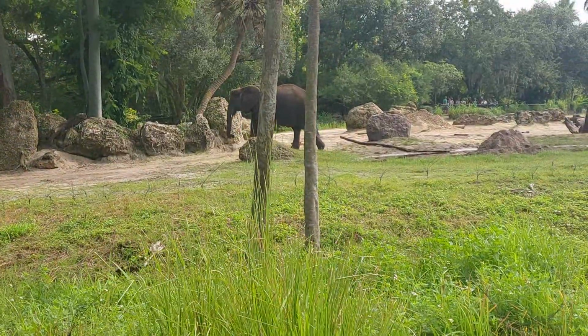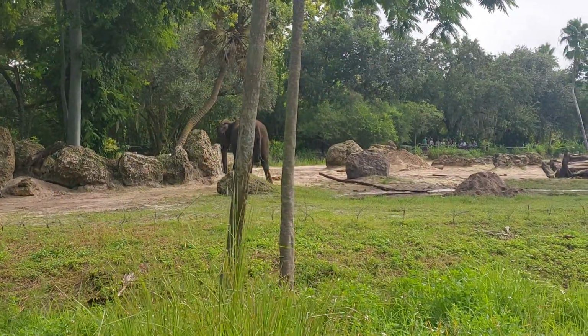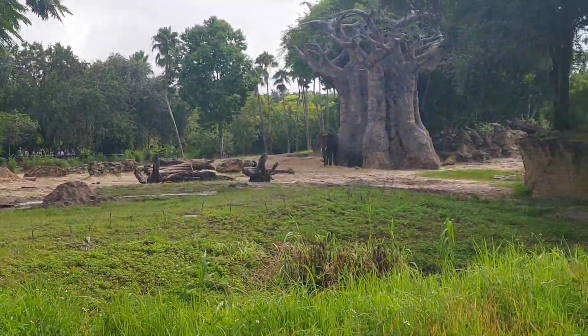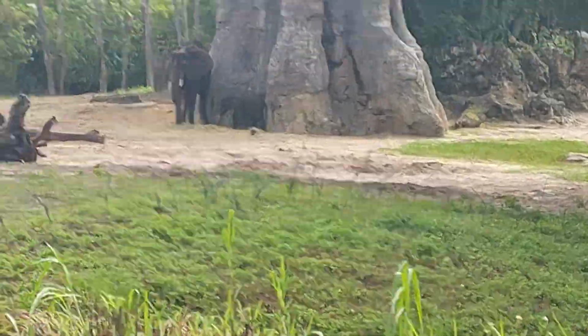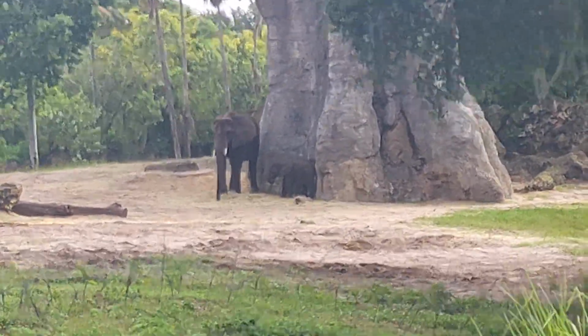And it takes a baby elephant, they have the longest gestation period of any mammal. It's about 22 to 24 months, so almost 2 years. Those babies are going to be born weighing about 300 pounds. So she might look very small over there, but I assume she's at least doubled in size since then.